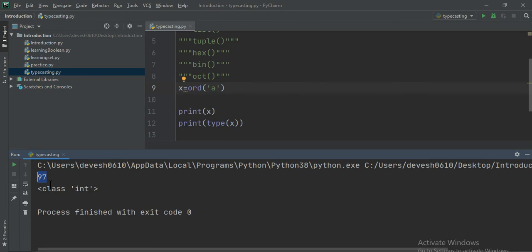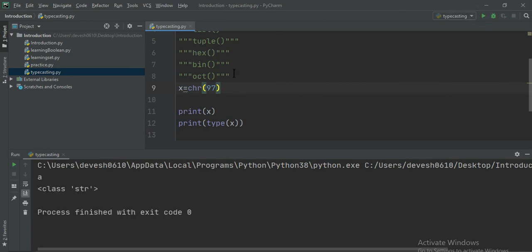So suppose you want to do the reverse of it, meaning that you have an ASCII value and you want to figure out what character this ASCII value represents. What you can do is simply say chr and put down the number here and run this. So it will give us the reverse of it.